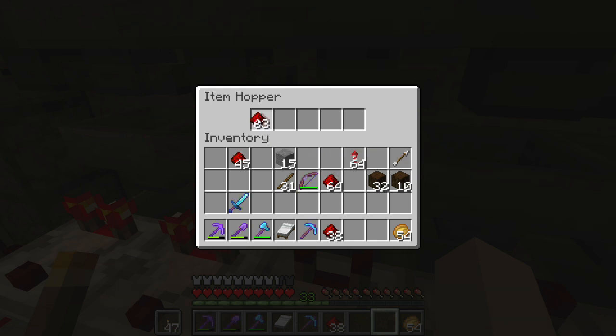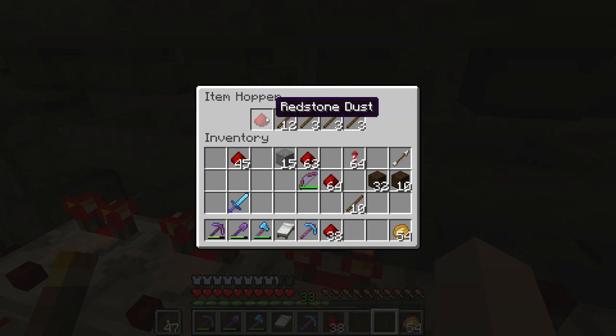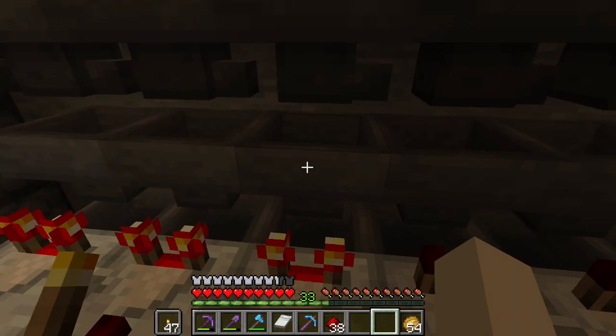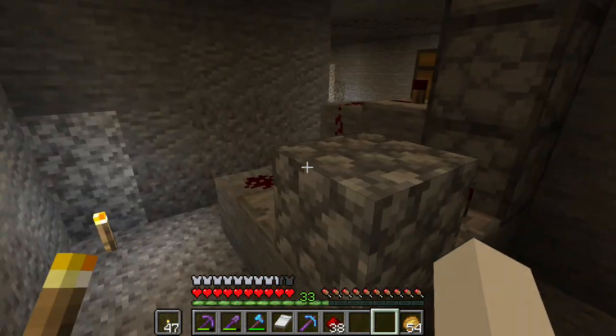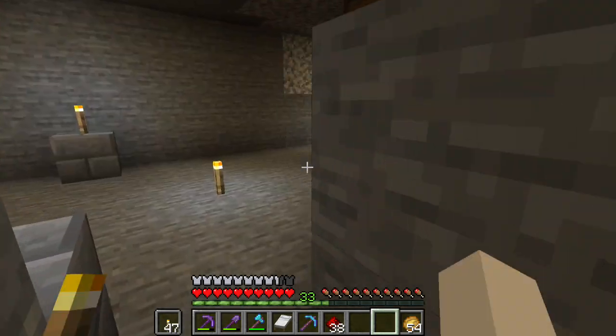Okay, so if I want the redstone to be the one thing that doesn't flow through, I get 21 of the other things. Ah, shoot, I did that wrong. So that's 12, 15, 21. Okay. It should allow the redstone through, but not the sticks. Well, the sticks would gum it up if we actually tried to use sticks.